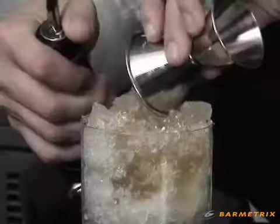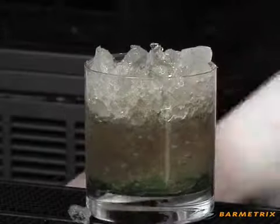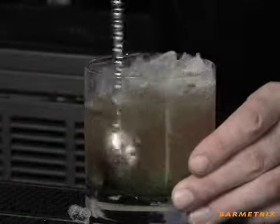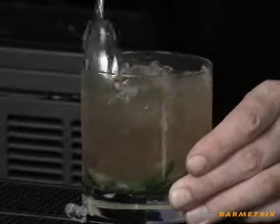Large measure in there. Add a little bit more to it. And then just stir it round gently. Just so that flavor can get infused, but still has that lovely eye appeal that we had from before.